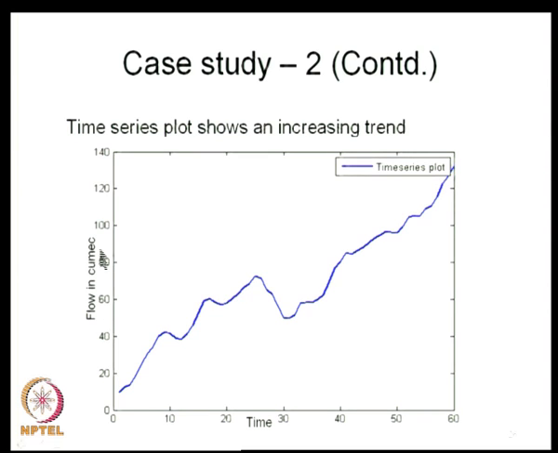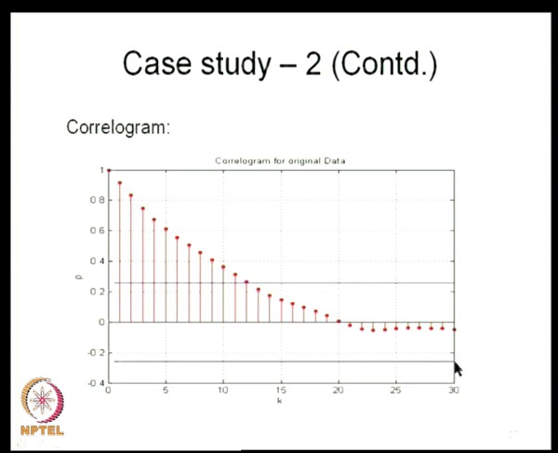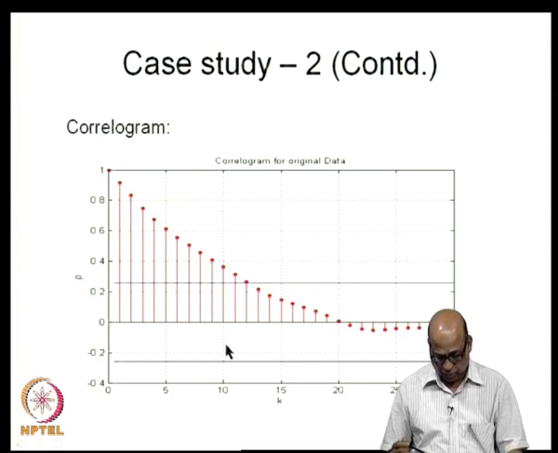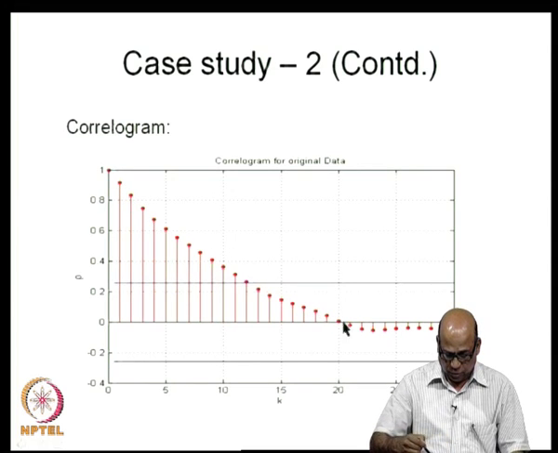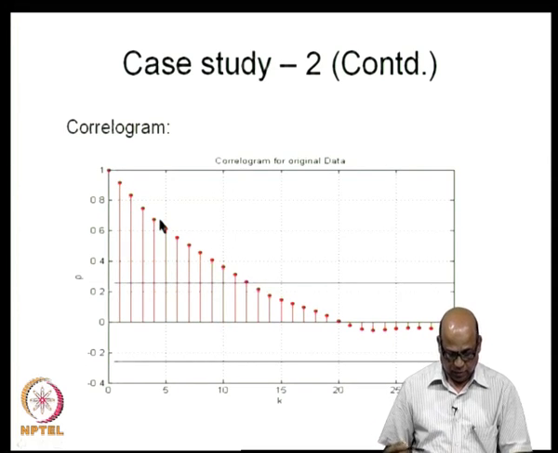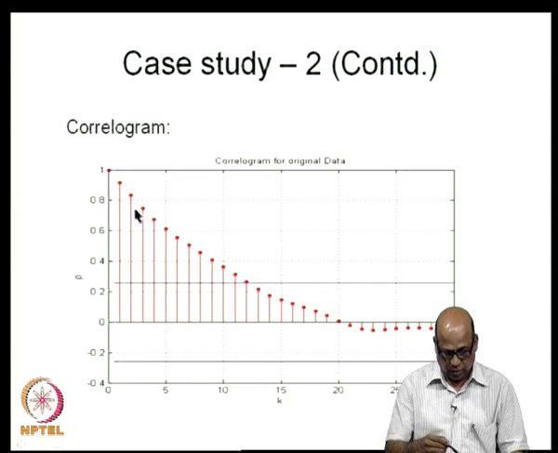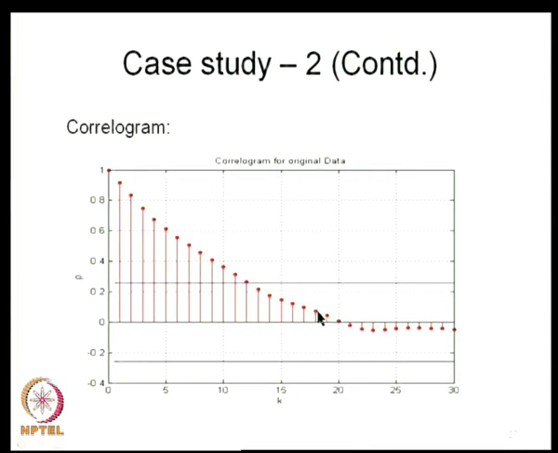These are in Qmax. So, this is a discharge value with respect to time in years. Now, we will plot the correlogram for this. I have gone up to about 30, which is actually 50% of the data available, but typically we go up to about 15% of the data available. So, if you plot the correlogram, it indicates an exponential decay here. As you are progressing with respect to time, there is an exponential decay on the correlogram.